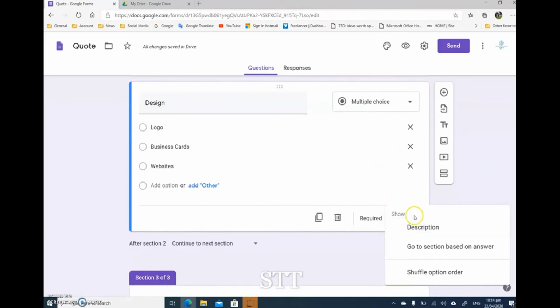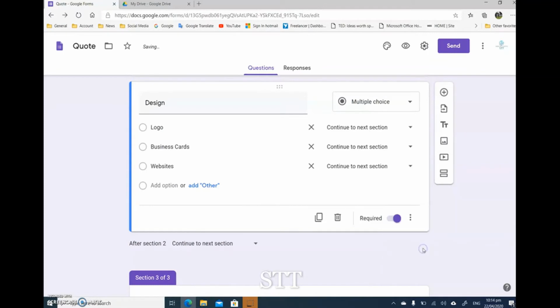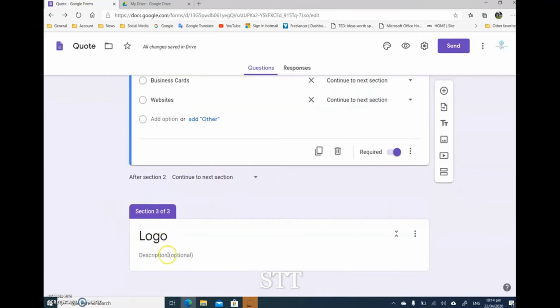Okay. From here you can go selection based on the answer. So now, if the user selects logo, then I will prompt the user to go to the next section, which is section number 3. And then I will start here to go to logo.